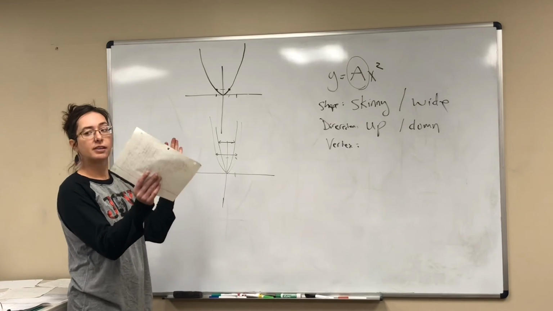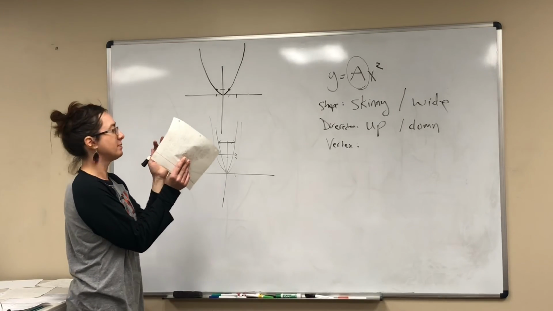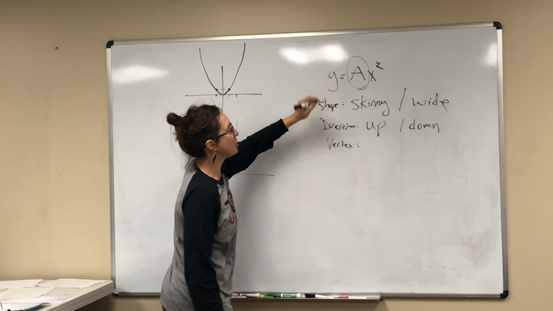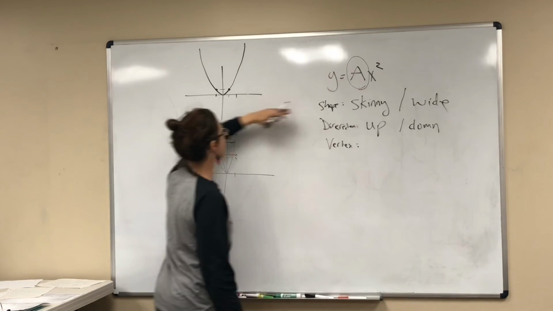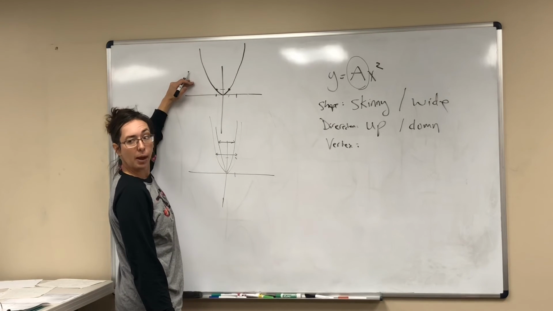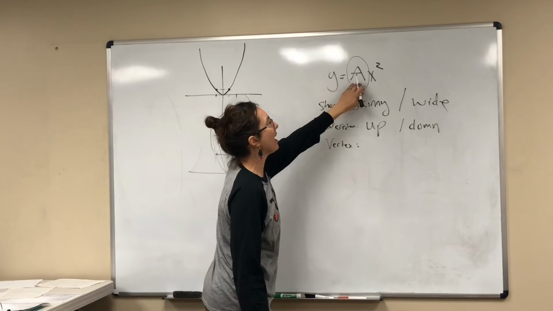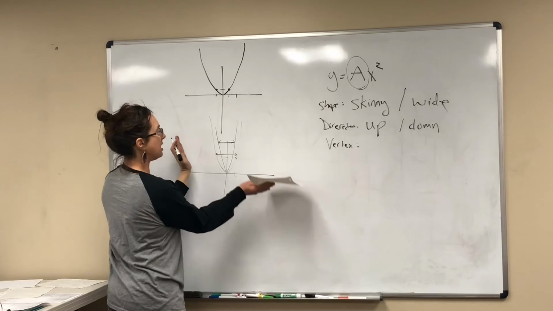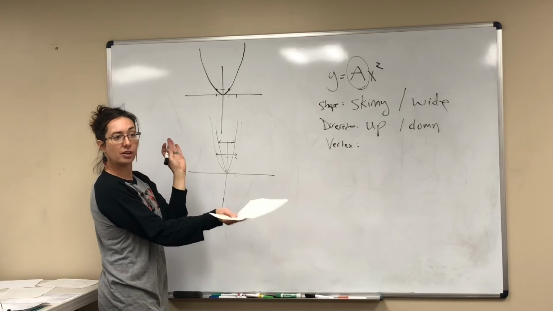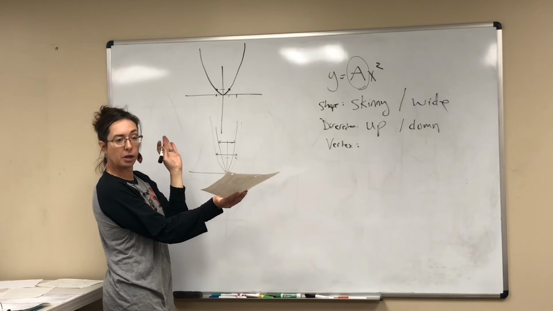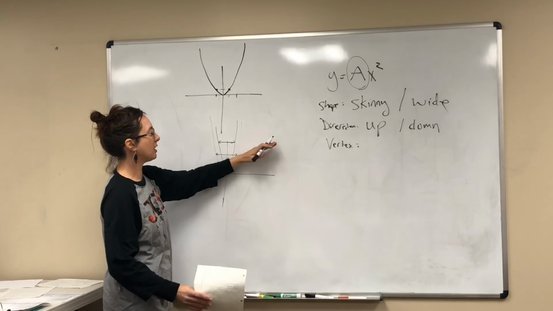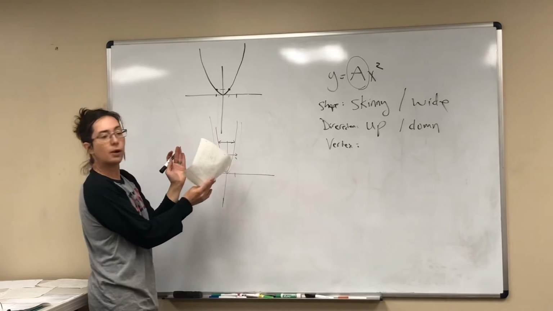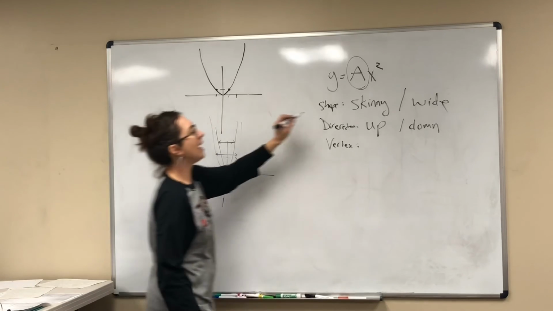It's getting skinnier. Okay, so we can think about it. When I'm looking at my quadratic equation, if I just have a 1, I have my basic parabola shape. If I have a coefficient, the greater my coefficient, the steeper those lines get, just like on linear equations. You see how we're comparing those? The linear equation, your line got steeper, so now my lines are getting steeper, so my parabola is getting skinnier. Now let's think about it.